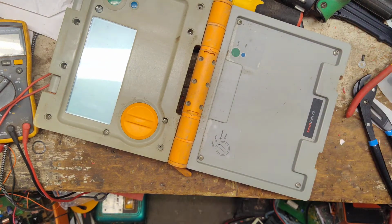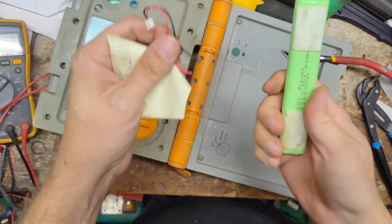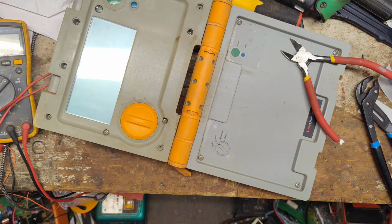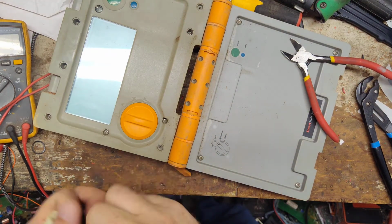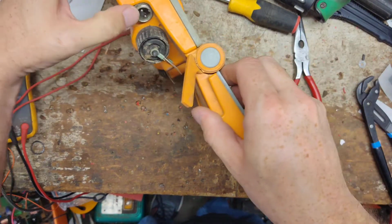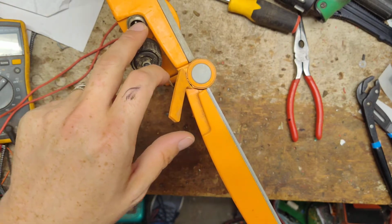Throw away their old battery. The only thing I'm going to keep off of it is this connector. Every once in a while we'll need the connector because it got corroded on the other battery, and you can't buy just a connector, so I save those if I get one. Put it up here in a little cubby hole. Alright, let's see what we got for a connector. That'll plug into there.